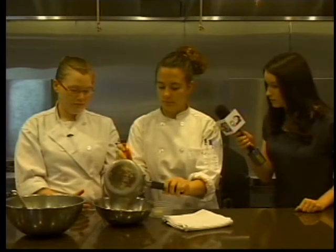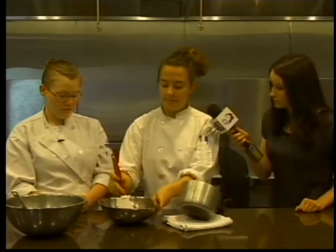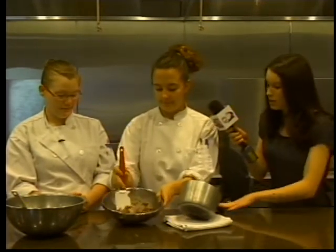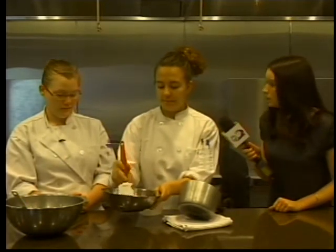Next step is to add the heavy cream and vanilla into our semi-sweet chocolate shavings. This was already on the stove. So you just add it, and it'll just melt. It'll take a few minutes to get all melted in. Once this is completely melted and cooled just a little bit, you add your butter and mix that in. This will be hot enough to melt the butter. About how long was this on the stovetop? Just a few minutes. It's pretty quick, just heating it up a little bit.